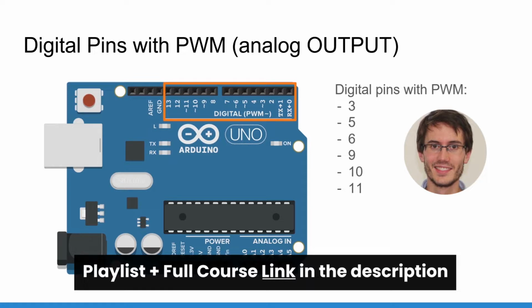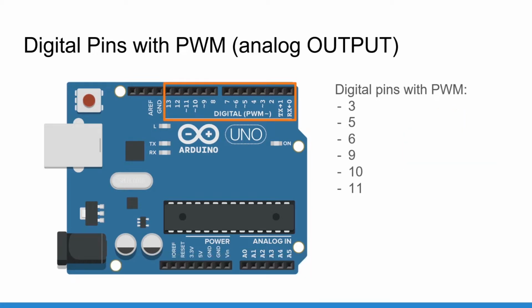Let's get started. In this tutorial, we are going to focus on the Arduino PWM functionality. Let's come back to our digital pins on the Arduino Uno. As you can see, some of the pins have a PWM function. I'm going to explain what PWM is in a moment. You can recognize them with the tilde near the number for the pin. On Arduino Uno, out of the 14 digital pins, 6 of them can be used as output pins with a PWM. They are pins number 3, 5, 6, 9, 10, and 11.